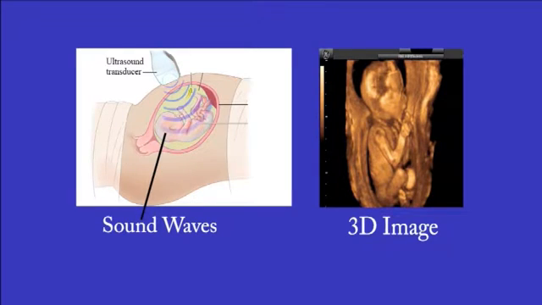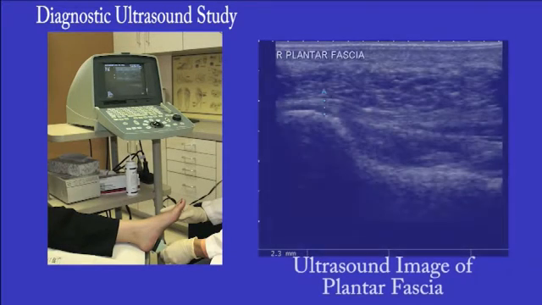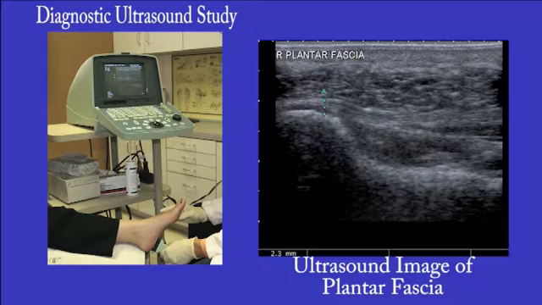It is a real-time process that allows one to visualize what exactly is happening at the moment of the ultrasound. The physician is able to see much greater detail within the soft tissue regions of the body. This allows our physician to visualize any bleed or tear within the ligaments, tendons, muscles, and vessels of the body.